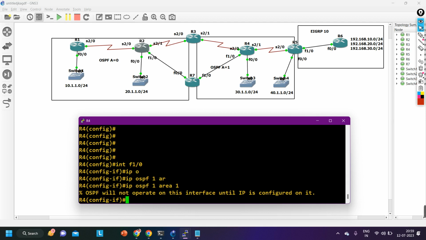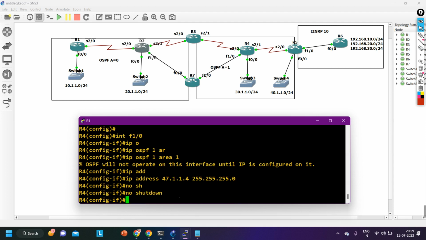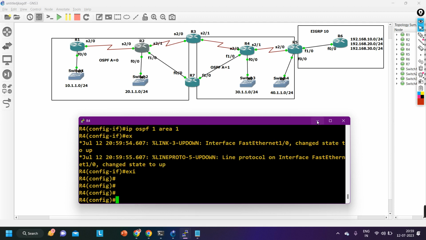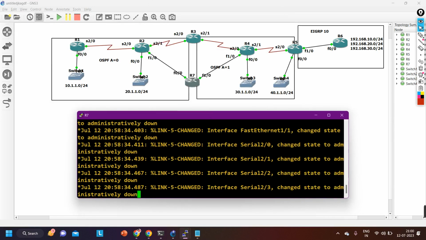IP address over here will be 47.1.1.4, 255.255.255.0. Say no shutdown. Okay, I think I have already configured IP there. No, this is a new interface on router 4. Sorry, on router number 7.